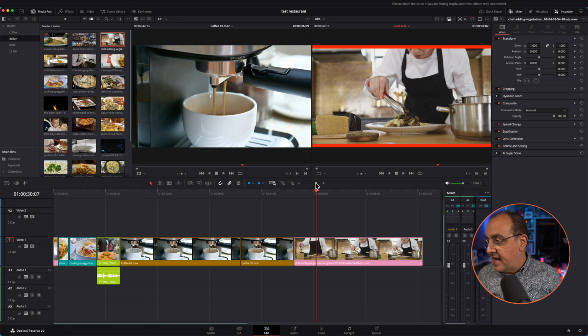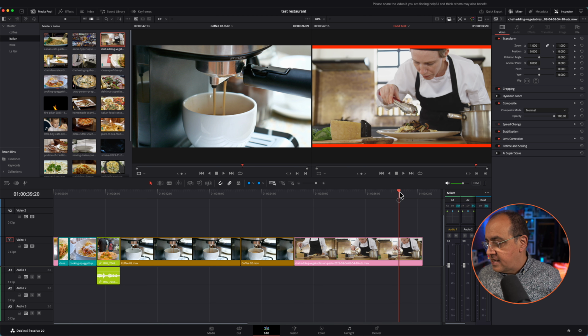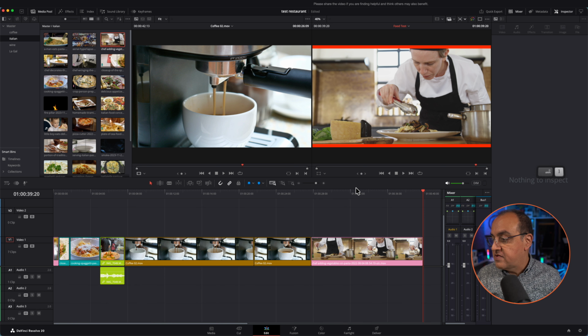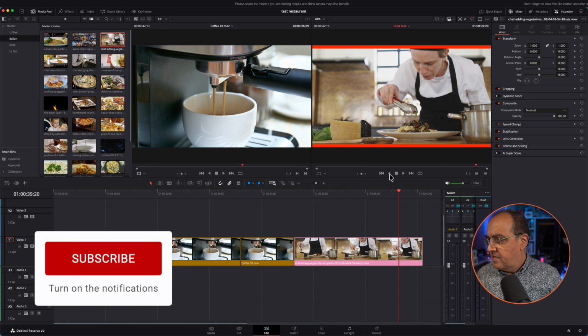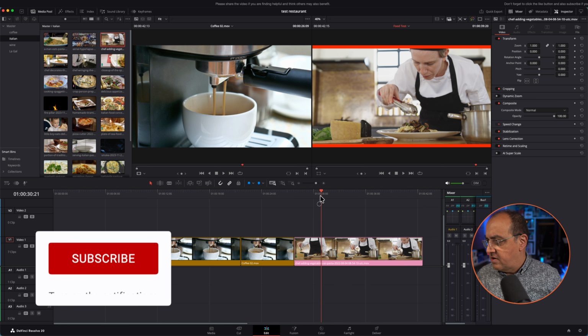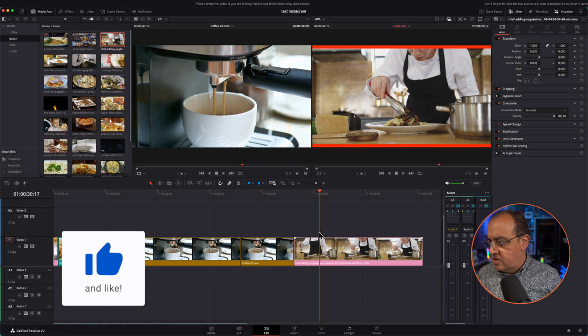And again, that would do the same at the end. So if I move my playhead to the end, and I can't remember the key, yeah, it's Shift and square brackets, and then it would chop the end off. That didn't matter at the end because there was nothing on the other side of it, so that worked okay. But here I want to cut this out.